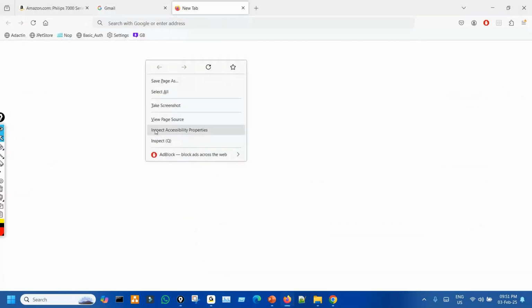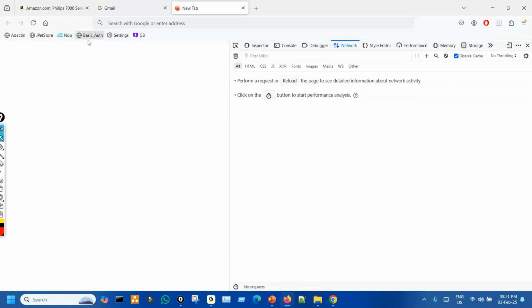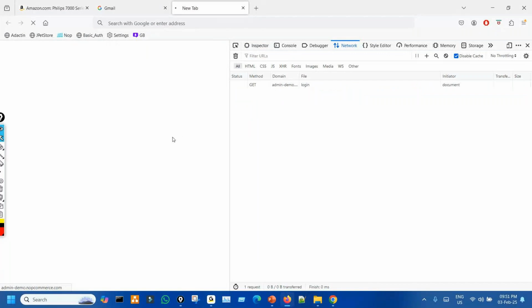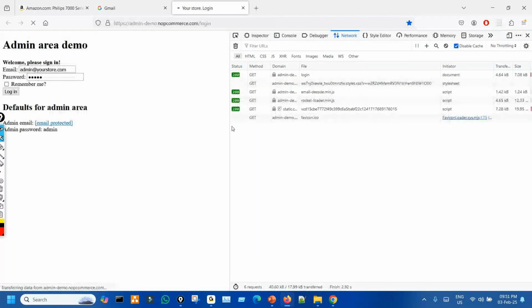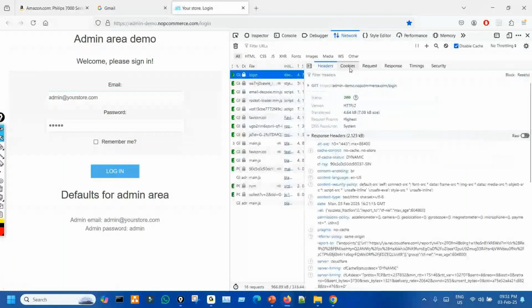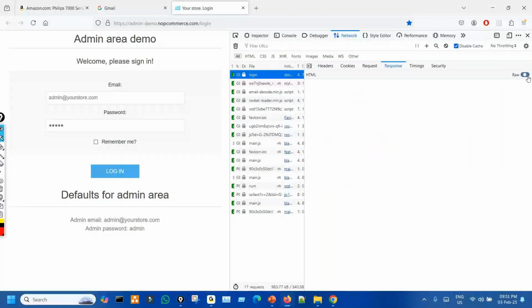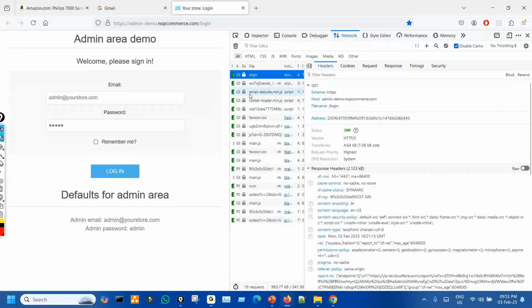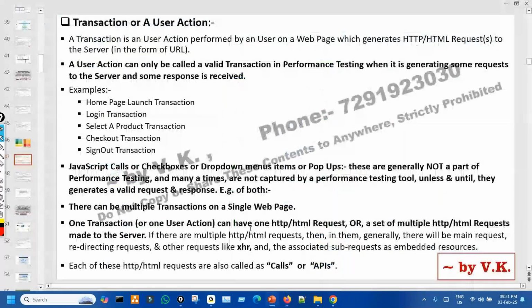One more I'll show you. This is one application, let us say. So you see one call being made. I launched one application and this is the main call, right? We received the response. So you can say this is the launch of the website, and one transaction we did and only one call, right? See, these requests are also called calls. Okay, so the HTTP requests are also called calls or APIs, because nowadays everyone calls them calls only, or APIs also, or endpoints. They are also called endpoints.